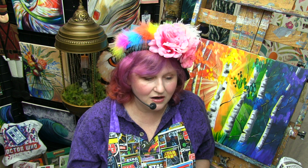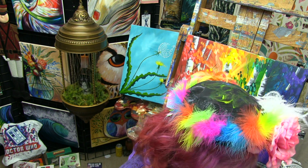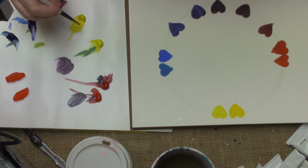If they were all cooler on the color wheel, like with our quinacridone magenta, you're hooked up. You make a whole bunch of purples down here. Now I know exactly what's going on, but I couldn't explain it to anybody else. Again, it's just a journey. Well, that's why I like that little wheel.